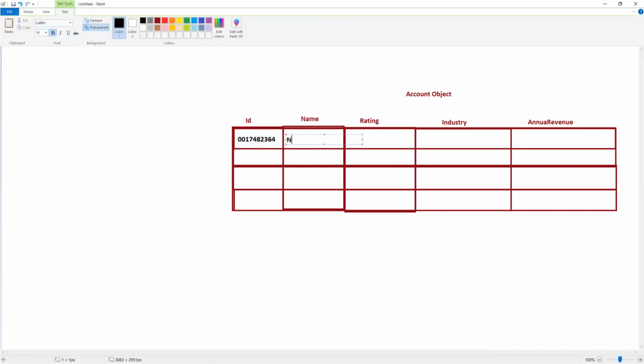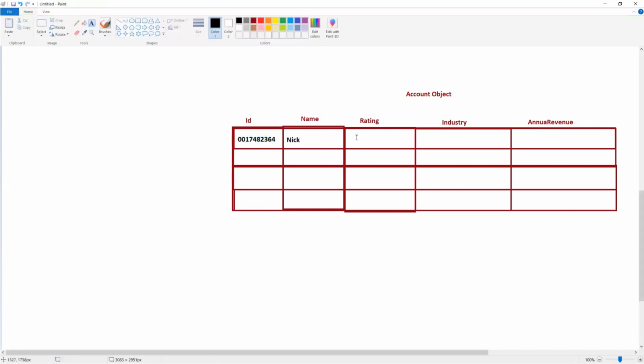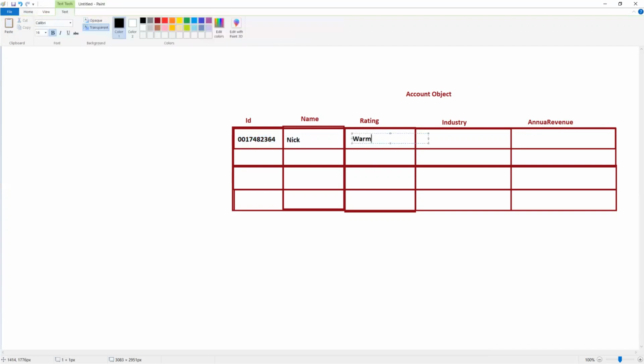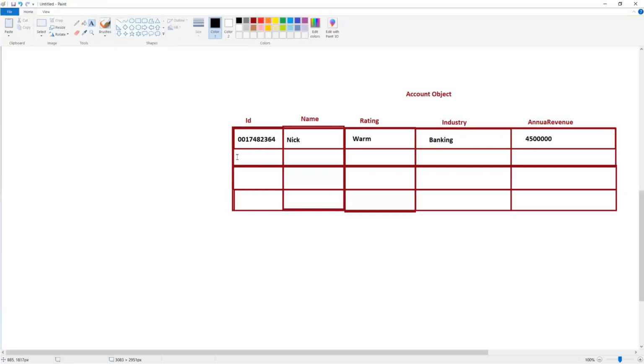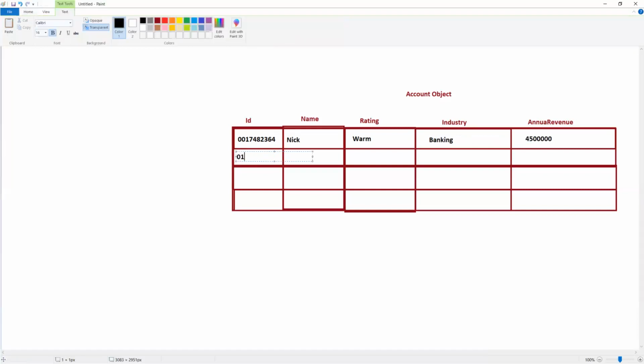Let's say name is Nick and rating is Hot, industry is banking and annual revenue is some 45 lakhs. Now the same information, here is another record, and the account ID starts with 001.